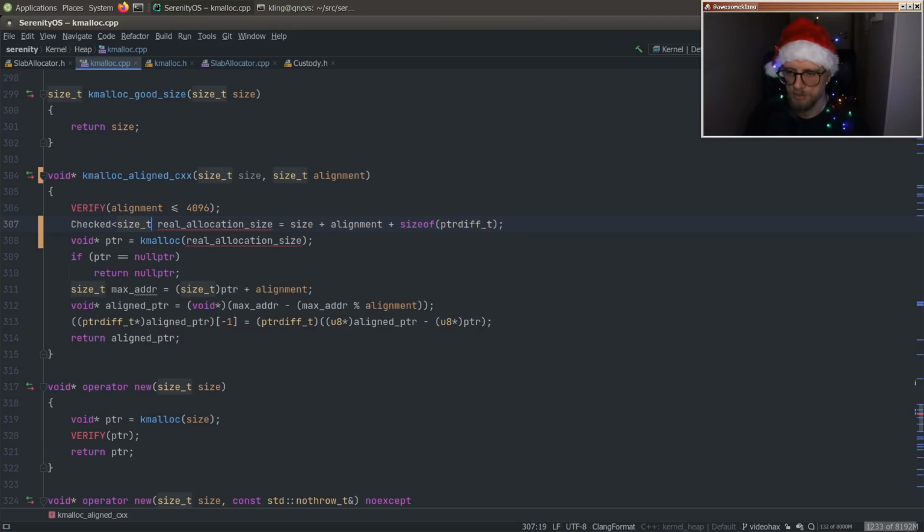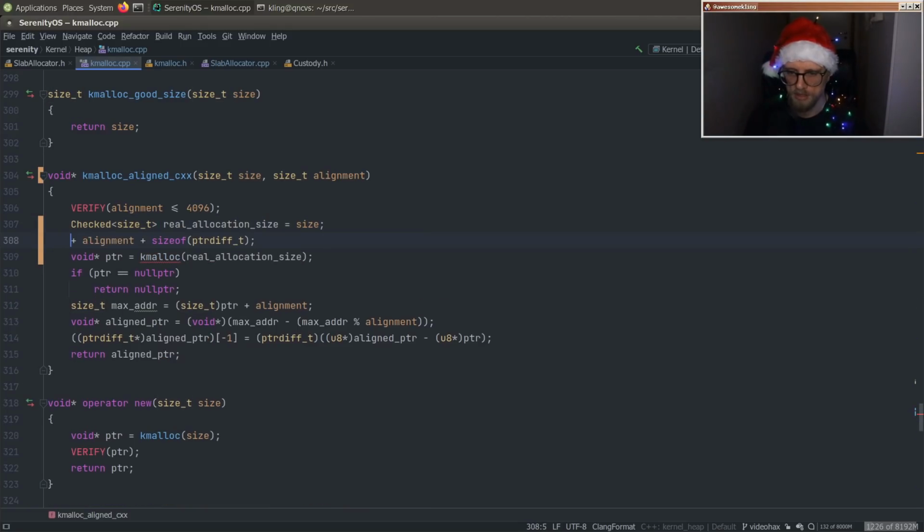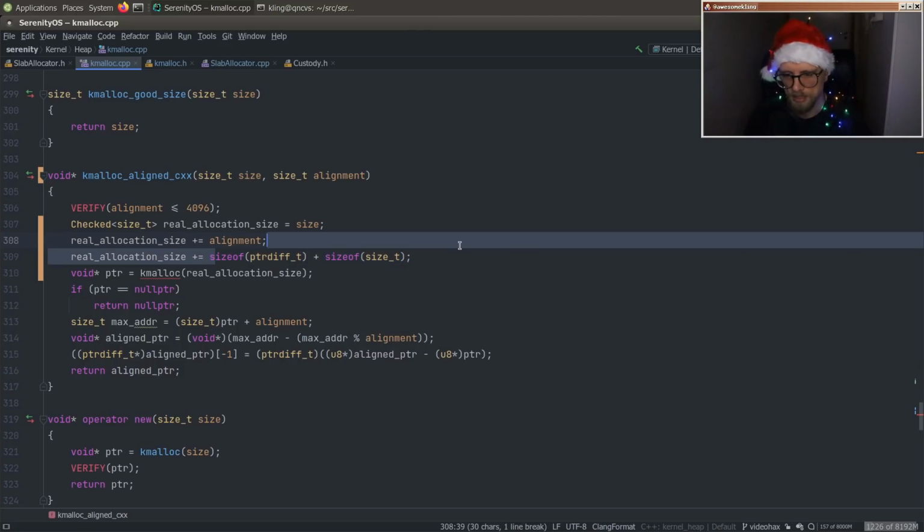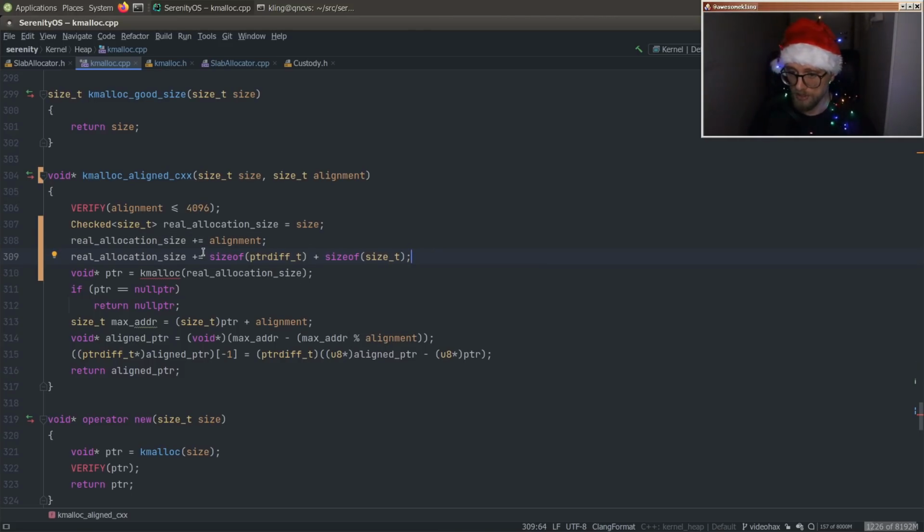And you know what? We should be good boys and use a checked so that we can fail on overflow, because that would be the responsible thing to do. And I'm going to go ahead and add those two together here, because I am reasonably confident that these two together will not overflow the 32-bit range.